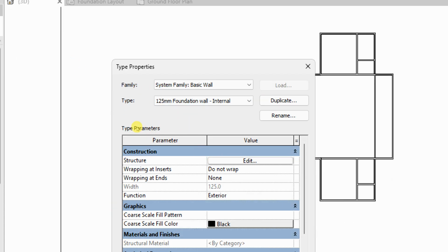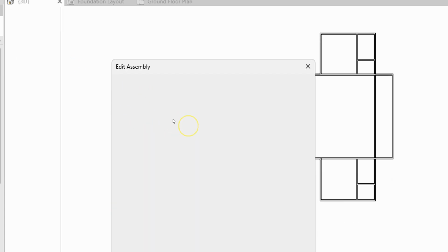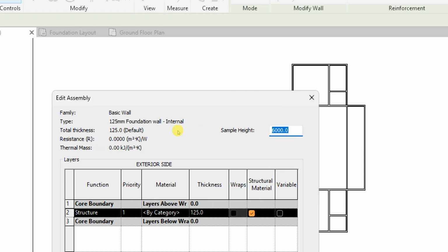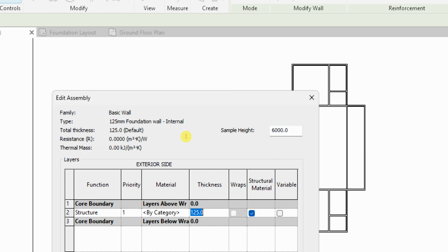Currently, if I look at the structure here, it's giving me 125 mm, which is equivalent to 5 inches. So if you are saying that we should make it 6 inches wall, then I need to increase this value to 150, so that it becomes a 6 inches wall. But currently, I use 5 inches wall.